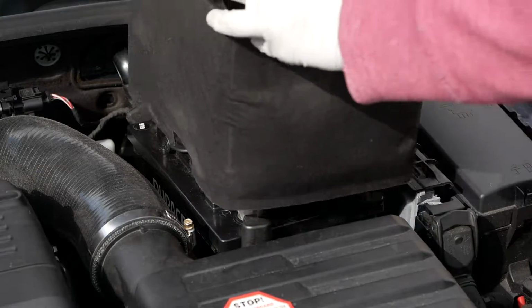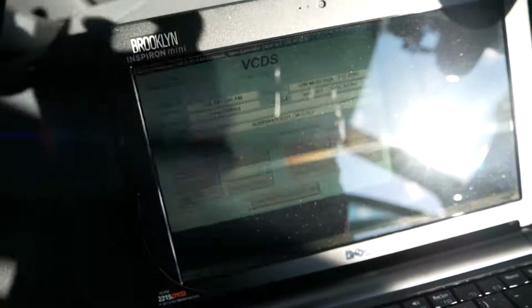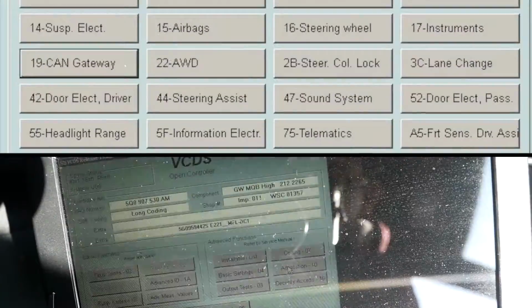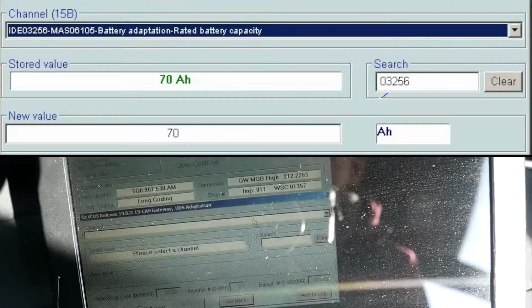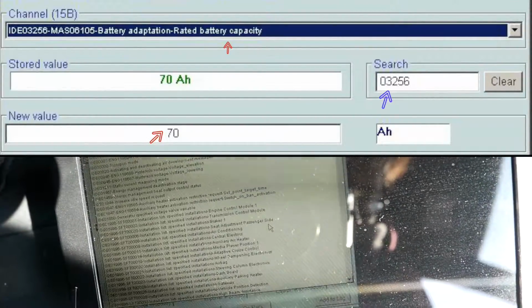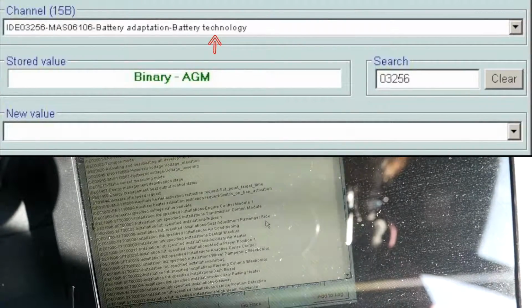And just so you guys know, if you want to go this route and get a bigger battery, the old battery sleeve will not work. Based on the forum, one of the gurus says that we have to update the car via VCDS just to let it know we have an updated, bigger battery. So we went to 19 CAN gateway, adaptions number 10. We're going to filter the searches with 03256 to filter out the 4 battery channels that we have to update, starting with capacity. Next we'll move on to technology.